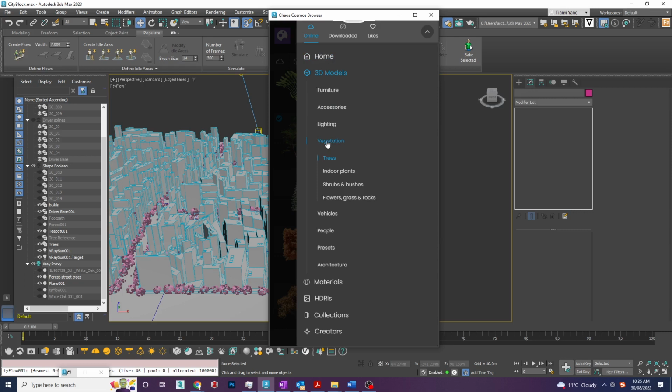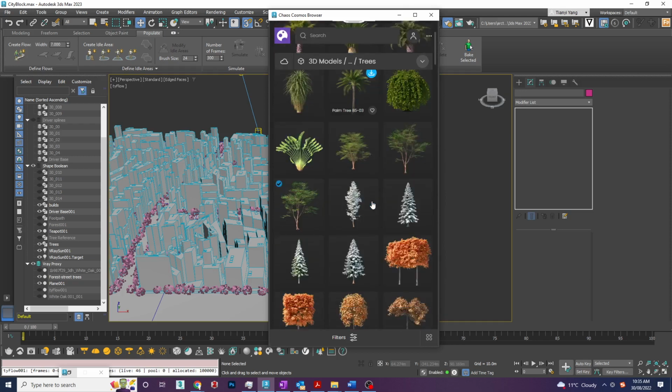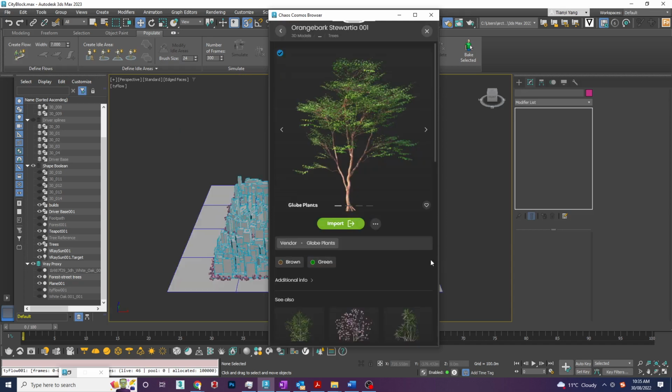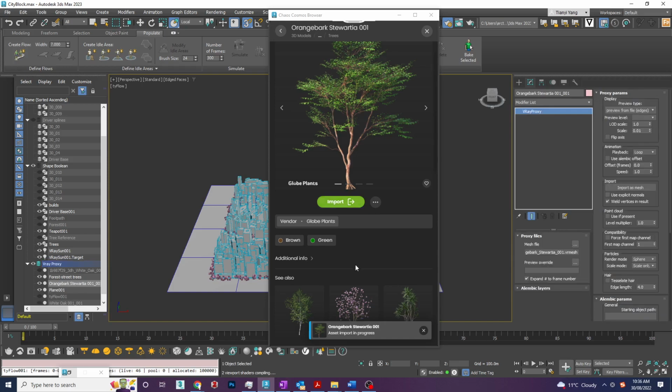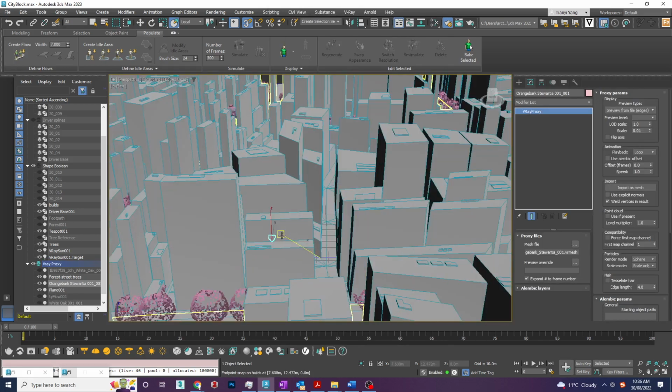Under that, you can find vegetation and trees. There are lots of trees available there, and they can be just imported as a V-Ray proxy. So that's pretty light. What I'm going to do is take this orange box. Click on that. I already downloaded it. What I just need to do is import it. Alright, I have that imported, which is over here.